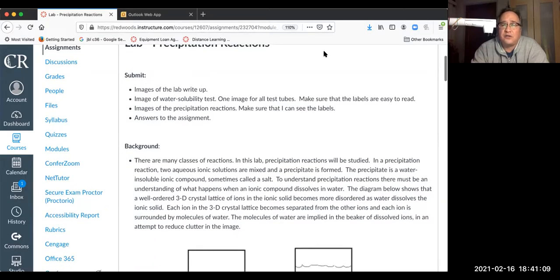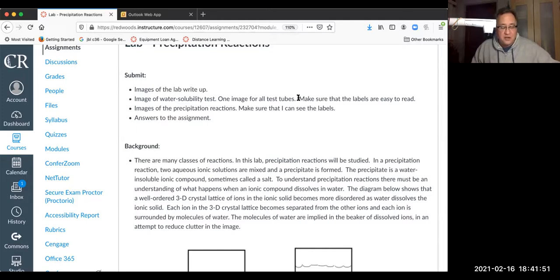I want an image of your water solubility test. So you're going to test 5 things here. And I know you only have 4 test tubes, so show me 4 test tubes that show me whether or not something dissolved or not. And when you're using these test tubes, you want to write in that little white label that you have on the test tube. I have one of these test tubes that does not have a white label. So in that case, I would use masking tape and I would write on the masking tape. Okay, so I want an image of all 4 of those test tubes side by side by side to see what the results look like, what you're looking at.